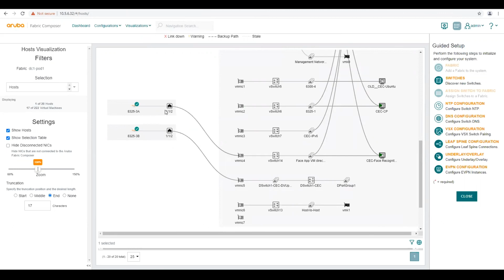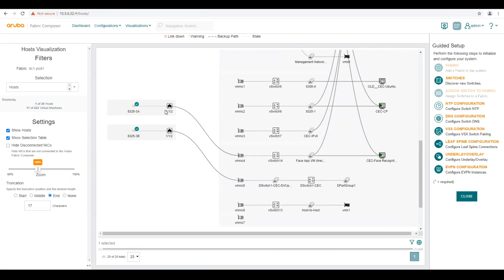So just to summarize here, Steve, what we've set up here is we've discovered our spine and leaf switches and then assigned it to a fabric. We've set up VSX using the guided setup, along with our underlay and overlay and EVPN configuration using the guided setup. And lastly, configured our appropriate distributed gateways, which I just learned about, on the leaf pair switches. And then finally, we saw this third-party integration, in this case with vSphere, which you just showed us now. So that's really great. Yeah, and don't forget, we've done all this in a matter of minutes.